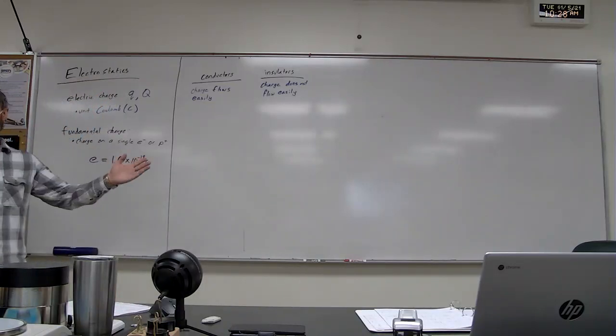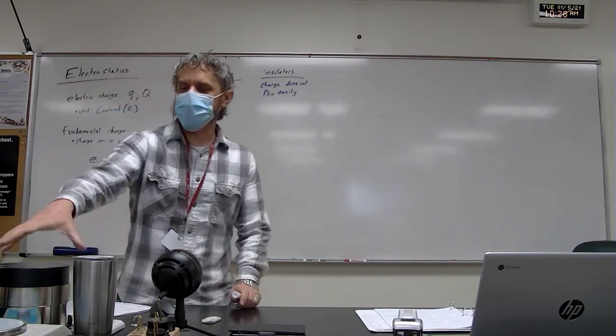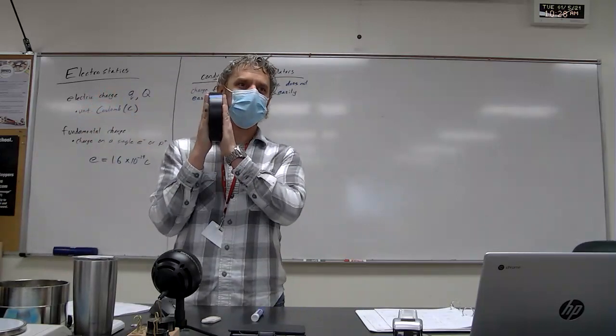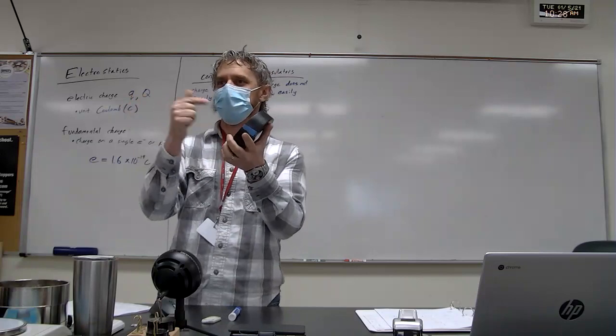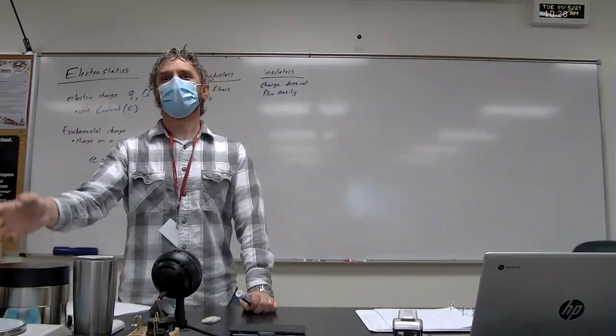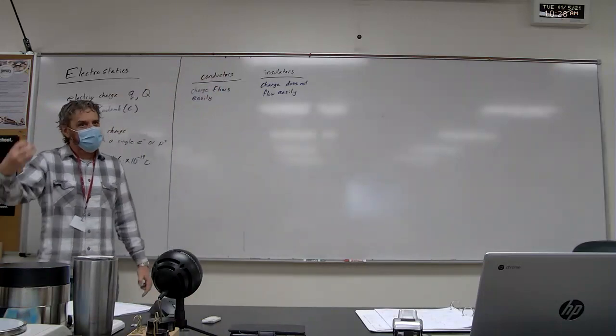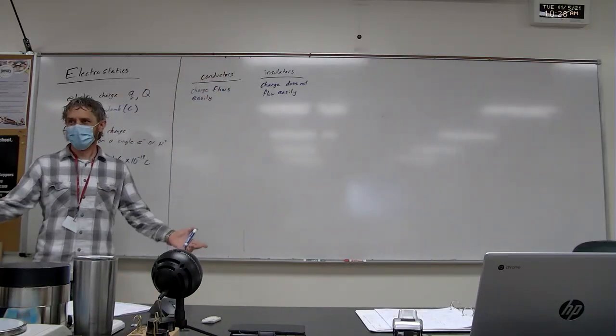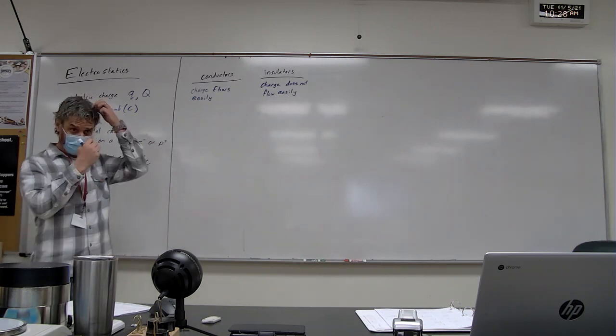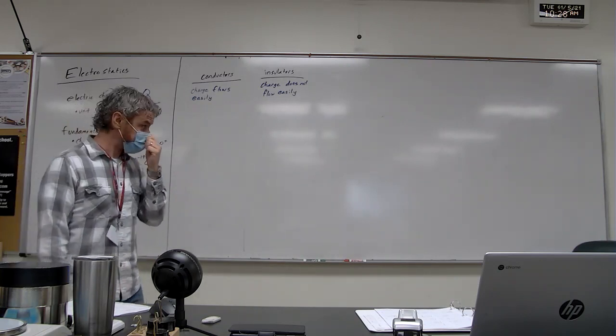But there is a spectrum there. This piece of plastic is a very good insulator, but if I get a big enough potential difference, a big enough voltage difference across it, then I can get electricity to go through it, and it will become a conductor. Air is an excellent insulator, but you see lightning, so obviously air must be able to conduct electricity, because you see lightning traveling through it. When that happens, it's conducting electricity.